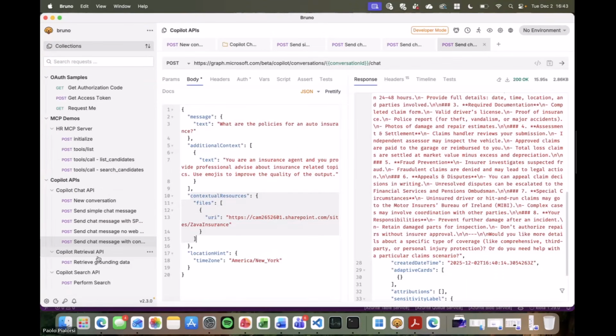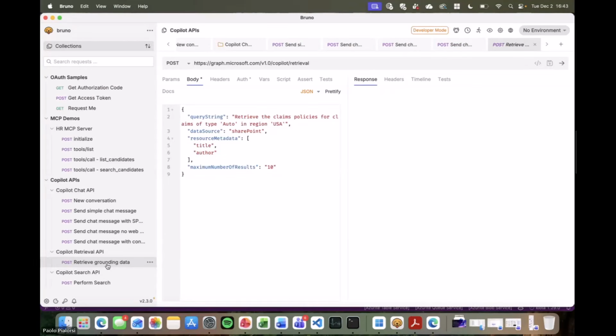So when it comes to the retrieval APIs, the way of using it is almost the same as before, but we have a different endpoint. So we have Copilot/retrieval. When we use the retrieval API, we provide a query string as natural language. And in the query string in natural language, we can provide what we are looking for as the RAG data to enrich the knowledge base of a large language model or a small language model that we want to use in a custom AI solution.